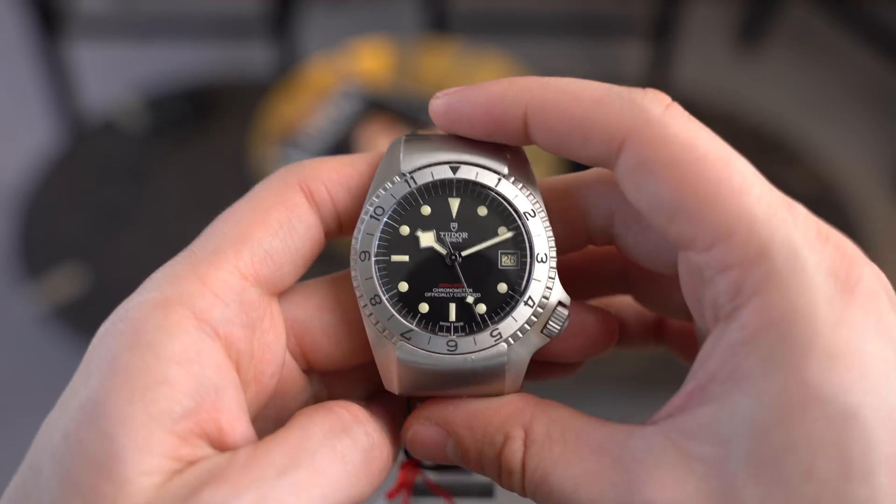This watch is inherently more my speed — the size, the proportions, the case shape. I love the bevels. This is the Black Bay 41. Super clean design. I really like the plain buckle with the strap — they did a nice job with this watch. I love the big crown too. They also make this in 36, which is the size I would get, but this 41 is really nice and wearable. For someone that doesn't want a rotating bezel, this is the perfect option. Tudor is kind of known for the Black Bay dive watch, but this is a great alternative if you don't want something too sporty — it becomes a very versatile watch.